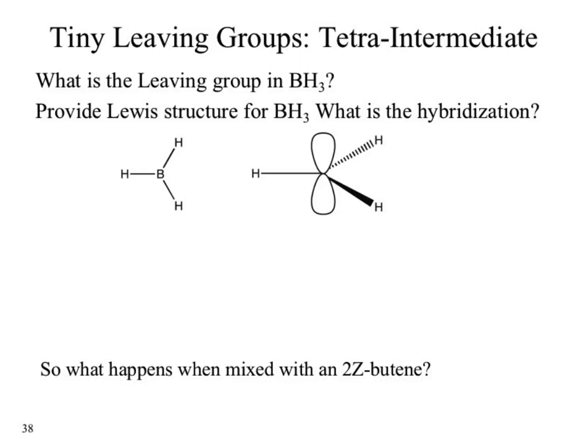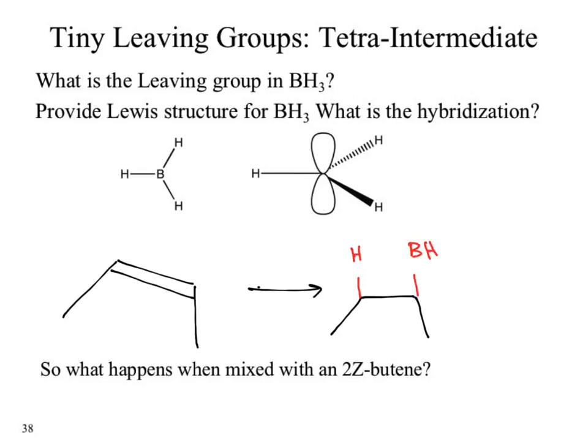Okay? What happens if we switch this up as a potential example? Let's take a look at 2Z butene. What would Z mean? On the same side, so it might help if I actually drew that right. So there's 4 carbons. At the 2 position, we have the pi bond. If we react this with our boron reagent, what do we end up with? We'll have our hydrogen, and we'll have our BH2. The electrons come out, react, electrons come down, react.